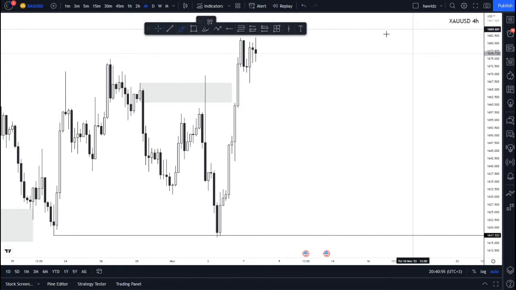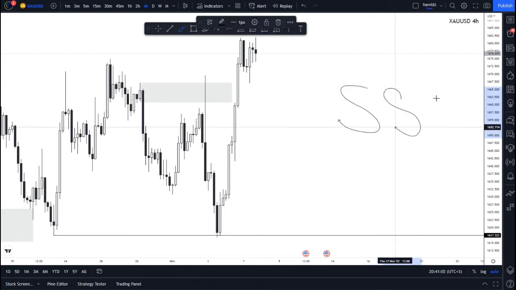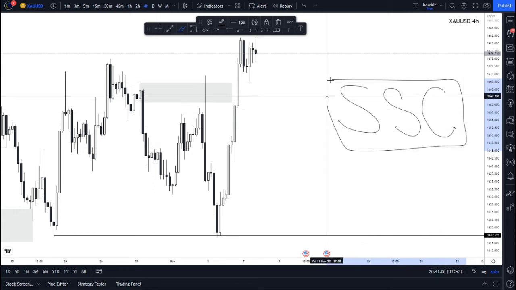So based on the MMC footprint strategy, we always talk about the same three things, which are structure, S&D, and confirm. These are the main three things that we always look at when we're approaching the market, regardless which market it is, because these three things have been tested over and over again. They have existed a long time, and it's literally the same thing repeating itself over and over again.